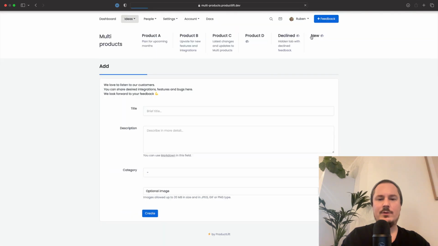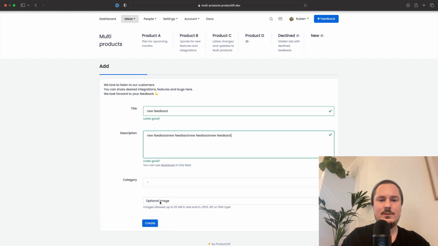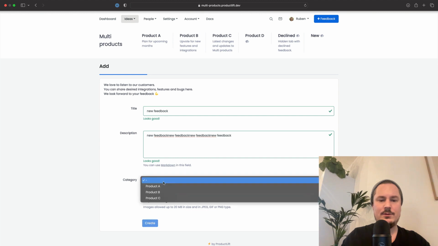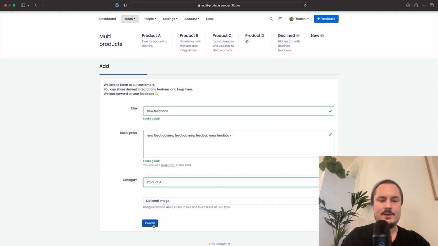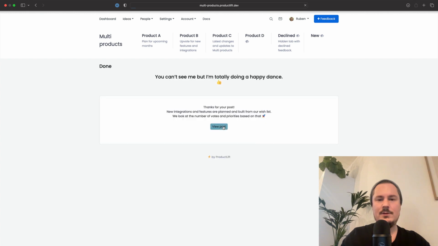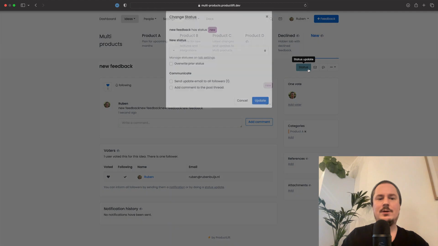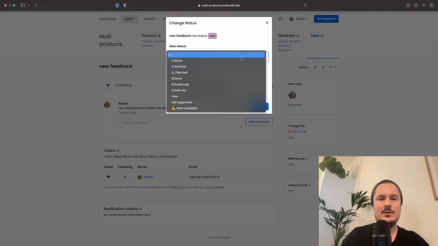Now what's happening if people add feedback here, new feedback, then it will jump, or I should fix the category that should be required. So now make it. Now you see it's jumping in new, and people don't see new because new is only visible for admins. So as an admin, you can say, oh, okay, this is interesting, whatever.